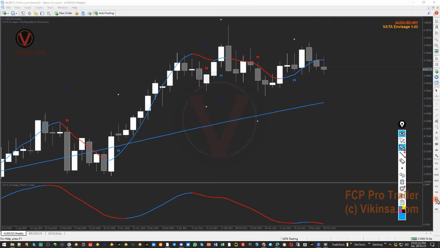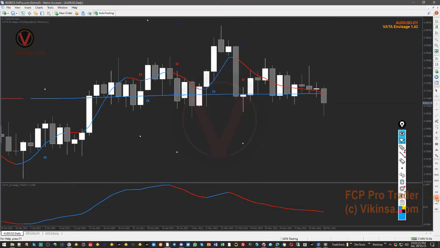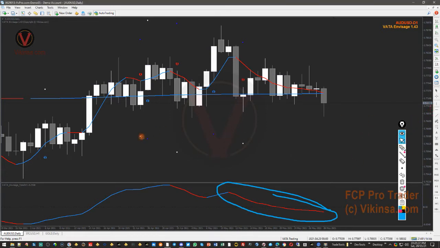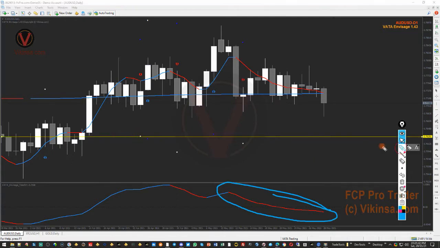If I go to the daily time frame, the market is simply going sideways, but you see the water wave is already telling you that the inclination is towards the downside, and we know why. We have seen the FCP analysis just now, and these are the possible targets that we have. All these white dots that you can see on what I envisage are profit targets.